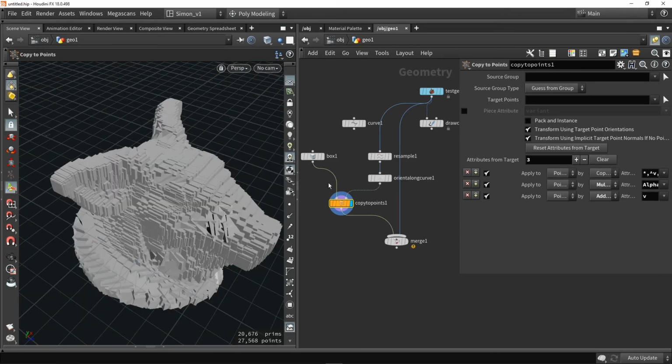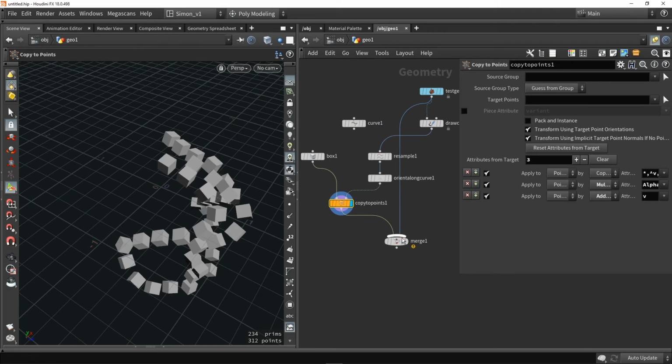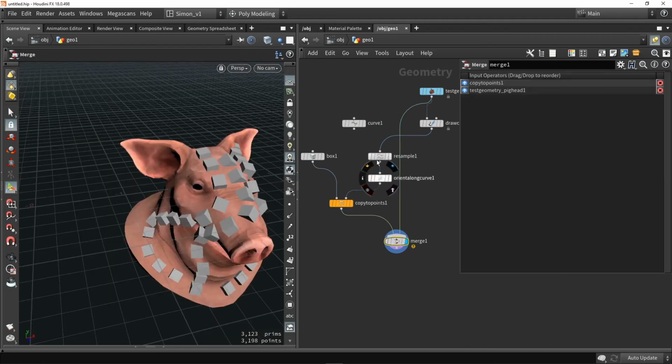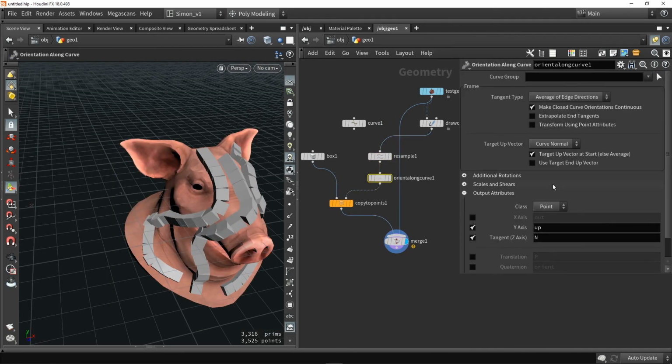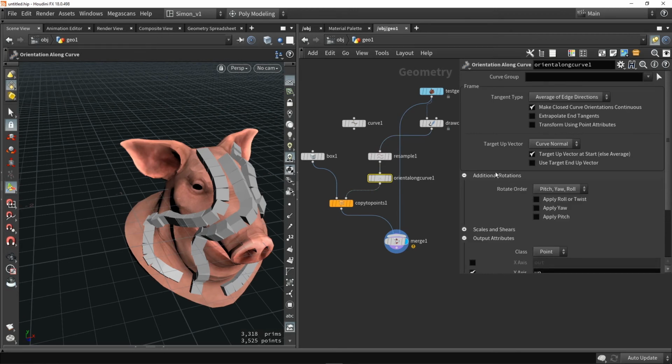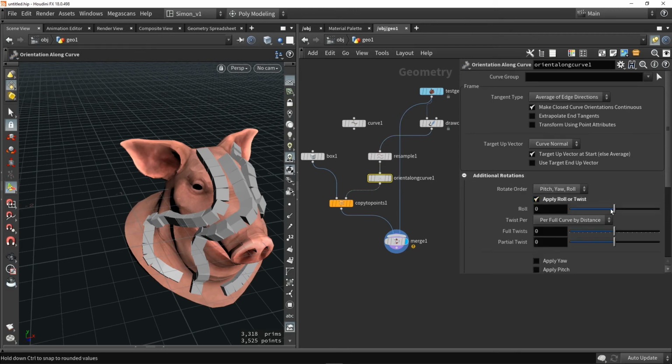So these nodes are quite powerful in use. If you need to draw something, we can use the curve nodes, and the copy to points node is a very often used node of mine. And we can still further play around with settings. We can play around with the rotation. So we have an option for rotation, and we can start twisting this around.